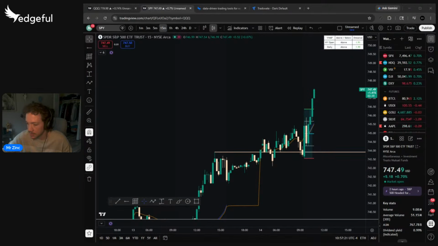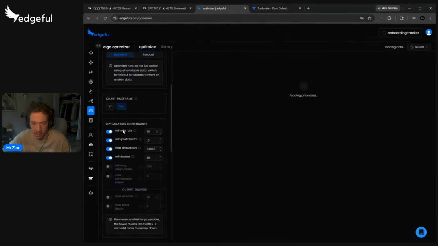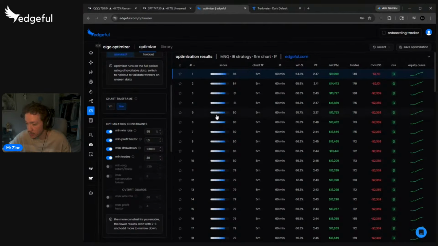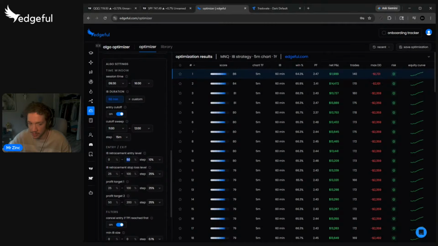Looking at the optimizer, exactly what is their IB strategy? It has all the parameters right here, Brian. You can customize it to whatever you want. So I customize it to the IB50. The entry is 50%. Steps, I don't really know what that is. I just left it where it was. After price sweeps one side of the IB, how far it has to retrace back before you enter. That's what this one reads. So I don't have it set to anything.